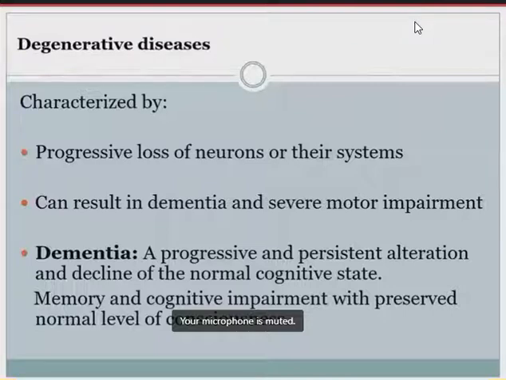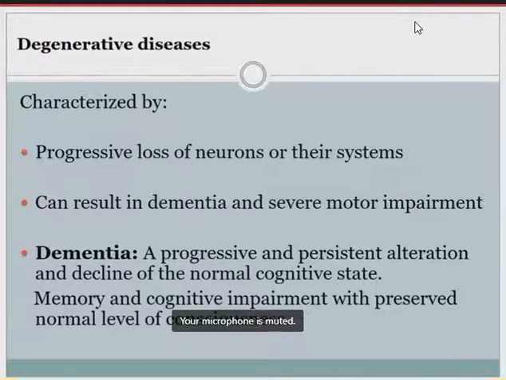Depending upon the condition, some patients may have dementia, and in the later stages they may have motor impairment as well. So what is the term dementia? Dementia is the loss of memory, language, problem solving, or thinking capacity of the individual. Loss of all these things results in problems in personal daily life and activities.